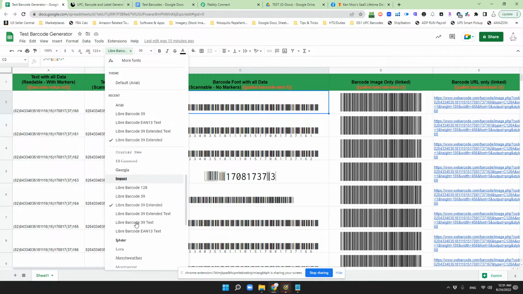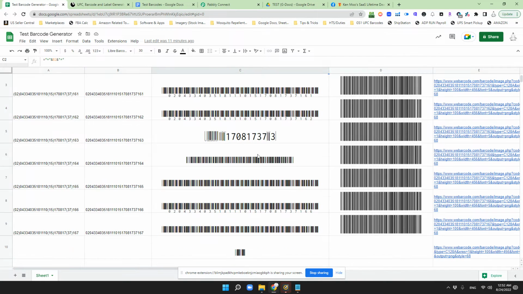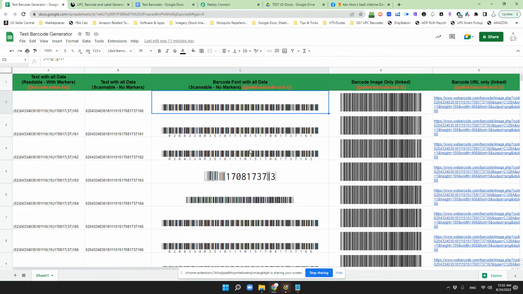So I made a little formula saying, column B, turn it into a barcode, and really all it is, is the font. As a few people said in the chat, there's a bunch of barcode fonts, like Libre Barcode and all different kinds. You can tell that some of these fonts have numbers underneath them, some don't, and some are in different shapes. They're all different types of barcode fonts, different types of barcodes.